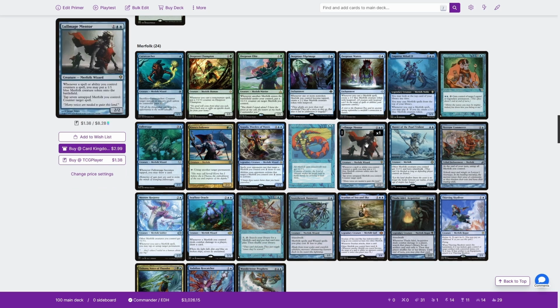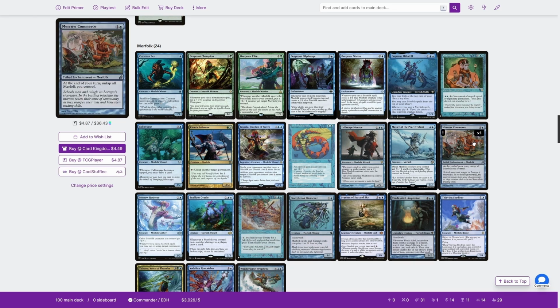Whenever a spell or ability you control counters a spell, you may put a 1/1 blue Merfolk token onto the battlefield. So counter spells equal, you get a token. And then you can tap 7 untapped Merfolk to counter target spell. We've got Marrow Commerce. At the end of your turn, untap all Merfolk you control. This is a tribal enchantment Merfolk.